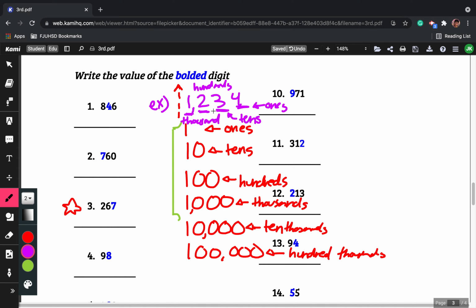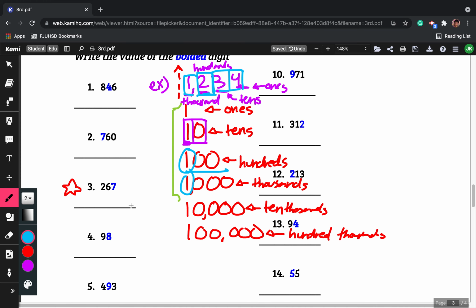Notice how these place values are named after the position of where that 1 is. So see, since there's 2, and this is 2, let me use a different color. This is the tens value. If there's 2 zeros like this, it's going to be the hundreds, right there. So the position of the 1 is going to tell you the position of that number. So let's just use that example in here. So 267, we're finding where the 7 is.